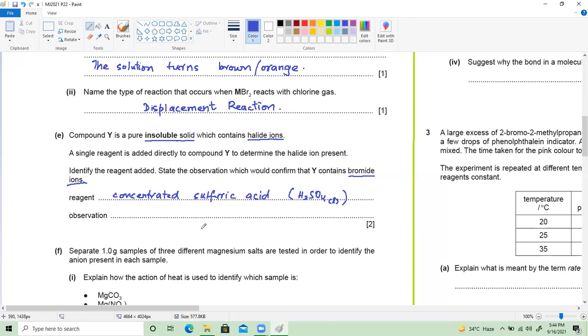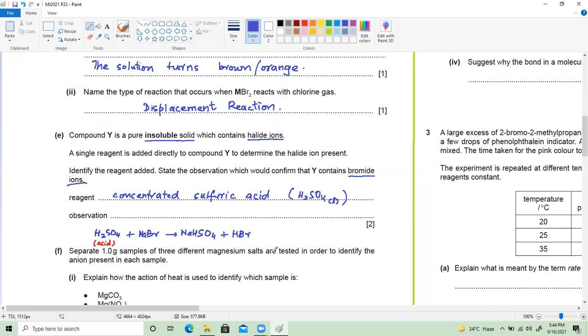And if you can recall, when sulfuric acid reacts with any compound that contains the bromide ions, like for example sodium bromide, what happens? In the first step, sodium hydrogen sulfate is produced, and with it HBr is also produced. In this first step, sulfuric acid actually behaves as an acid, because this reaction, the one that has been written here, is not a redox reaction.